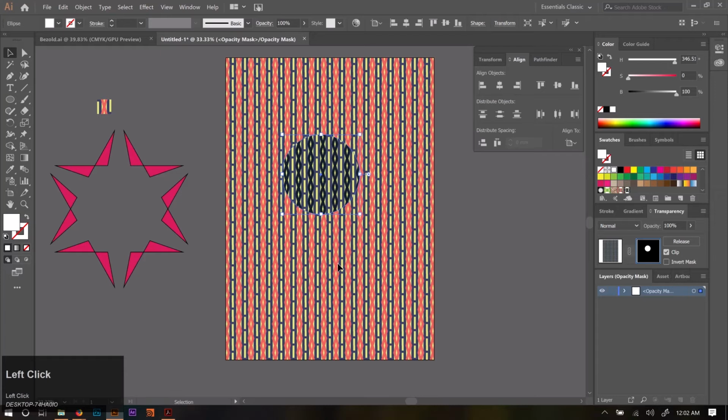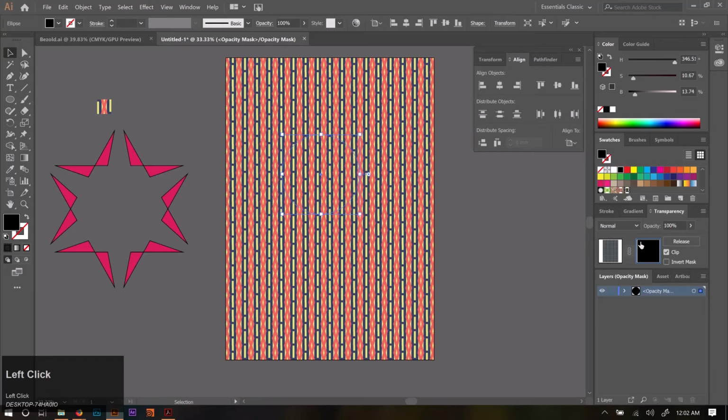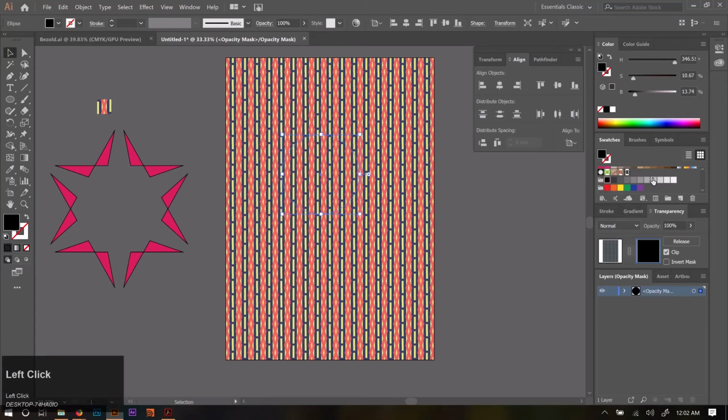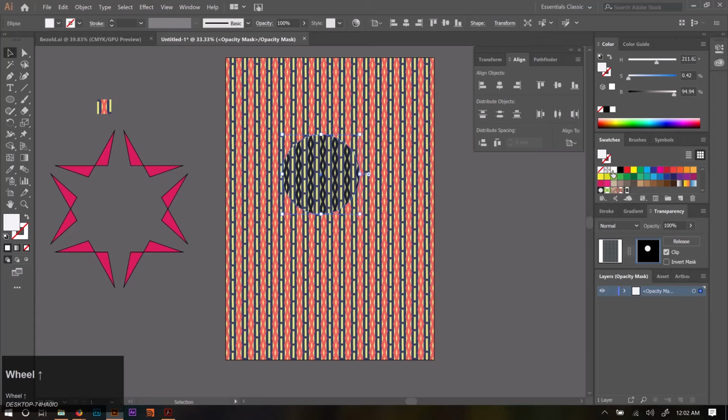We'll set this as white. So white is going to make this opaque, and black is going to make it transparent, which is already transparent. And anything that's gray in the middle is going to make it semi-transparent. I'm going to set it up to be white, so we can just see through it completely. I can add additional shapes, so Control-C, Control-F to make a copy of the circle. We'll bring that back up here. I'm going to make that black so we can see through it.